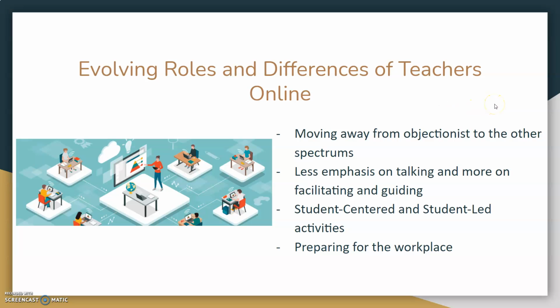When it comes to evolving roles and differences of teachers online, one big thing I realized is that you have to move away from the objectivist type of activities and teaching. We learned about the different spectrums within the last couple weeks, and really objectivist does not work well at all online, at least from my experience. Moving away from that is key to excelling online.